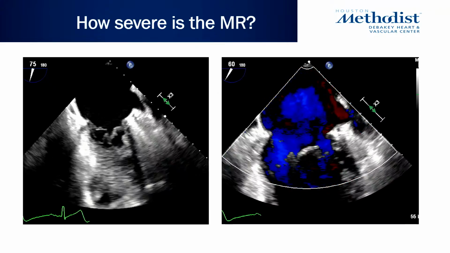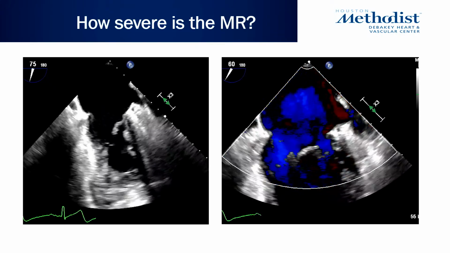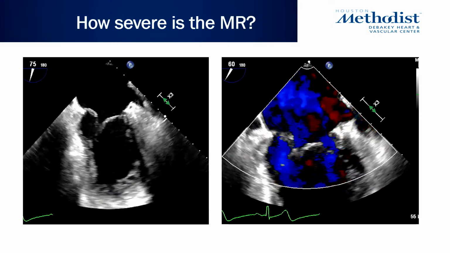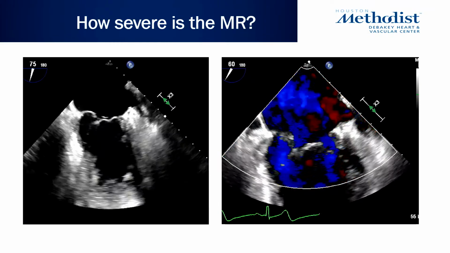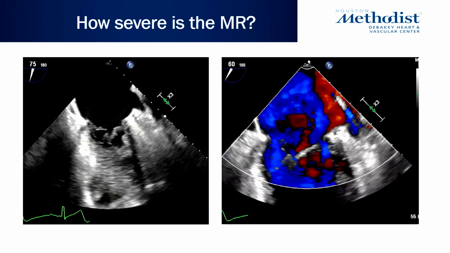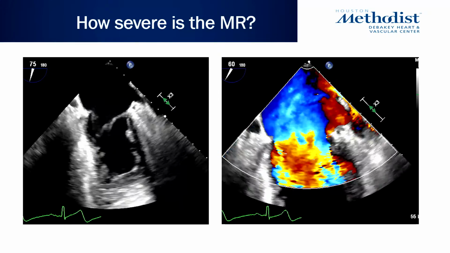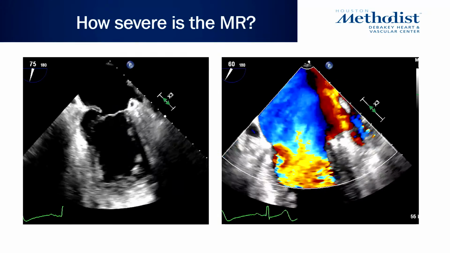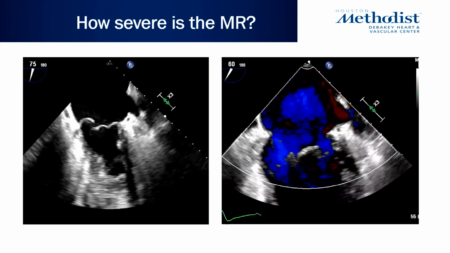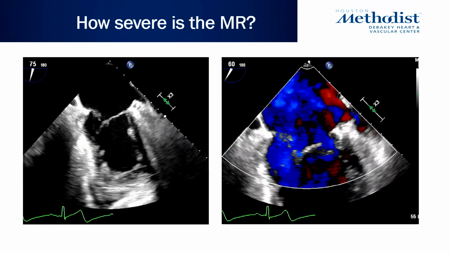When you're reading an echo, my approach is you want to make sure that there's no MR, so you want to rule it out in your mind rather than rule it in. So when you look at an echo and you see some color, look at other parameters to prove to yourself that the MR is not significant. This way you will not miss MR. Always imagine that MR is hiding and you just have to catch it or find it, okay?